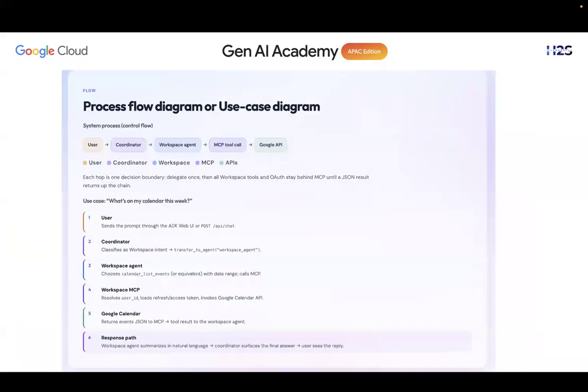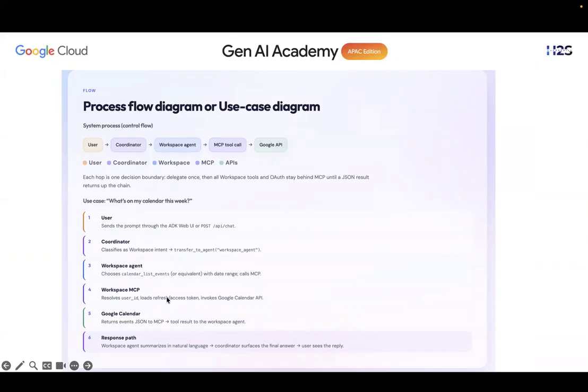And the workflow: the user inputs, the coordinator agent classifies the intent, and decides whether it has to transfer the call to a workspace agent. This use case explains something like "What's on my calendar this week?" The workspace agent chooses the calendar list events equivalent and date range, calls the MCP, and resolves the user ID, loads the refresh access token.